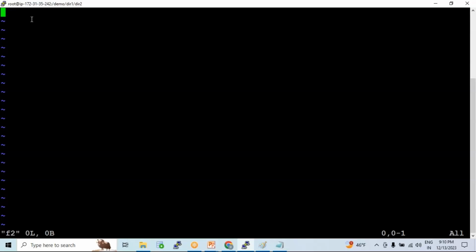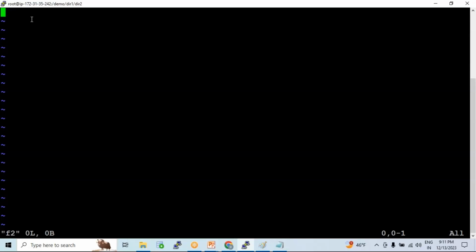The other one is insert mode. Whenever I really want to add some text to the file, then take it into the insert mode. For example, by default, when you open the VI editor, the editor will be in the command mode. Currently it is in the command mode. Now what is it that I want to tell the editor? Hey editor, I want to add some content. I want to insert some content.